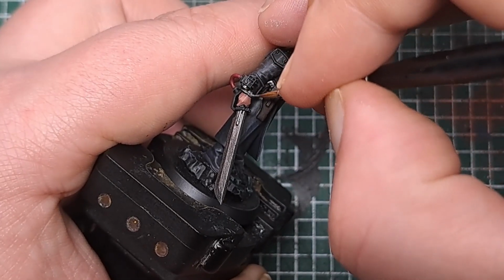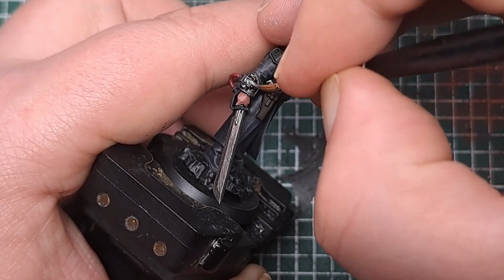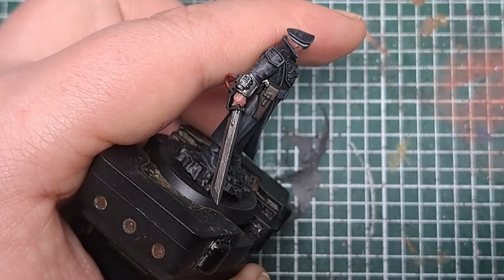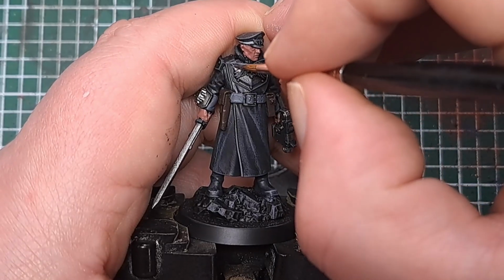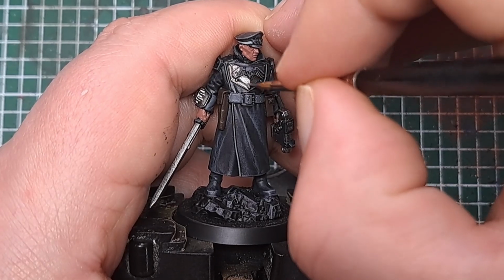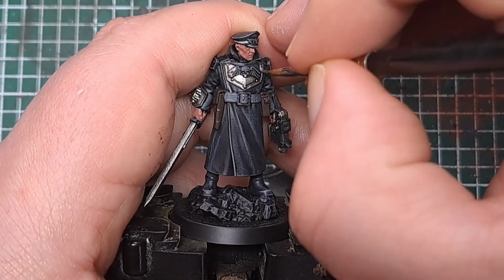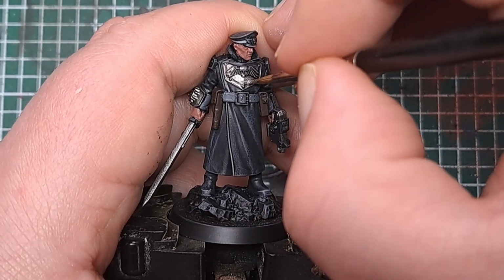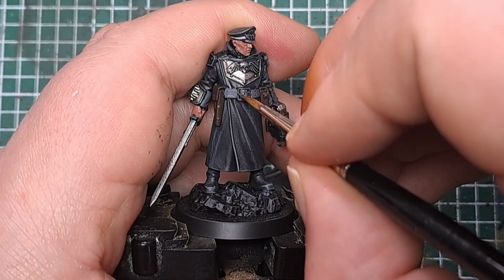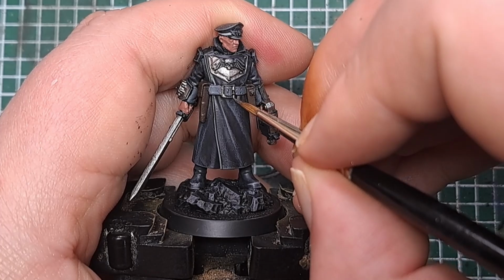I'm just going to pick out the engine on his wrist guard here, as well as the rest of the plate for the wrist guard. I'm going to catch all of this with some Leadbelcher. And any of these plates here on his uniform, catching all of these with a couple of layers of Leadbelcher as well. Just being really careful around the areas of black we've already painted and highlighted. Just making sure I catch all of these plates with some Leadbelcher. And I'm also going to catch the buckle to his belt with Leadbelcher as well. Being nice and careful, just catching the raised metallic areas of his buckle.